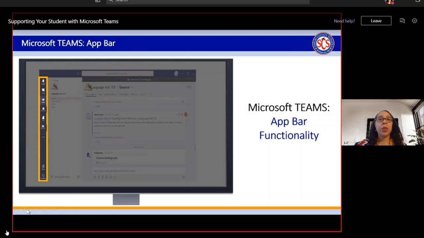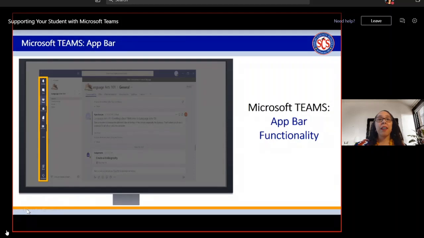The chat button is where students can chat or communicate privately with the teacher or in a group during group discussions. The Teams icon is where most activities take place. This is where all of your child's classes or teams are located. In Teams, students and teachers can communicate through messages, share files, have video meetings with the rest of their class, among many other things.